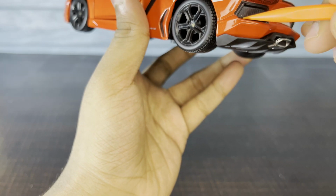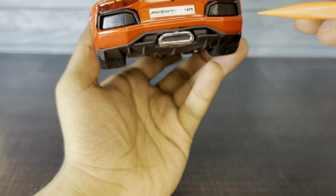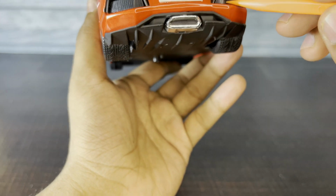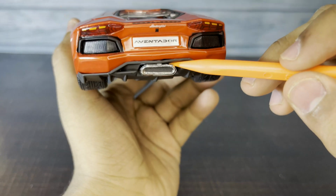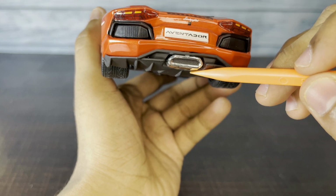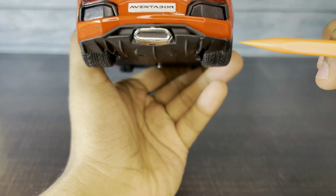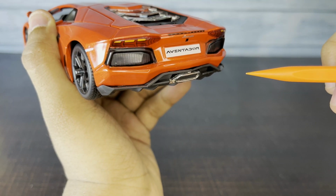And if you see in the back, there is again this mesh-like design, the plastic on both sides. And if you see the bottom, we can see the exhaust, and it is silver in color. It is chrome, which gives it a nice look.